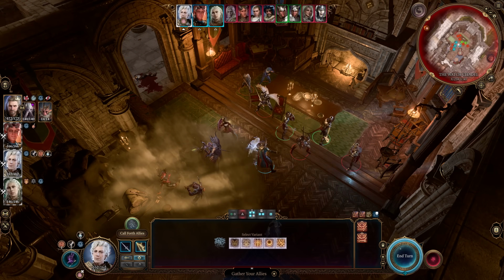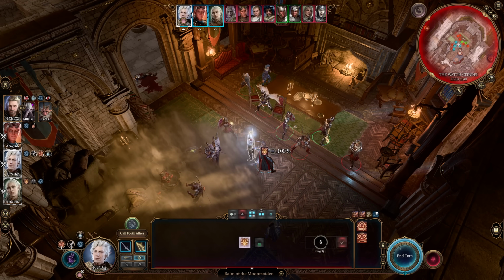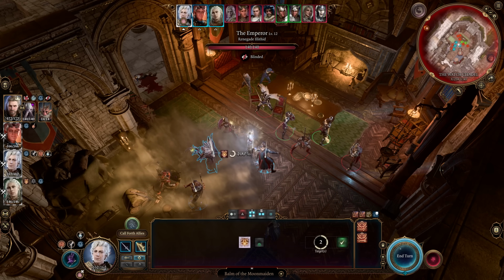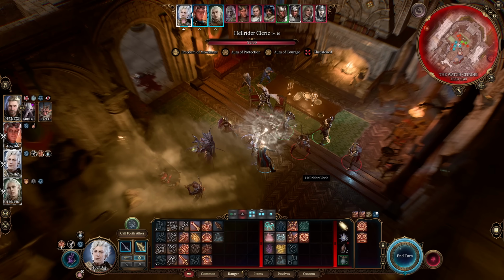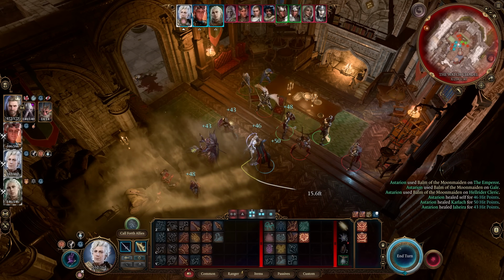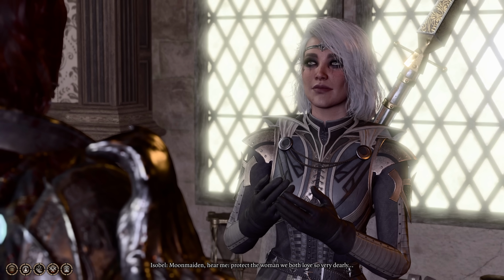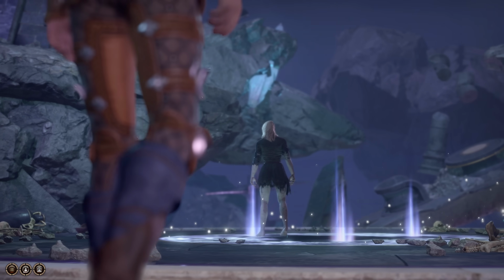And next up is how to get Isabel to join you. Isabel grants a powerful spell called Balm of the Moonmaiden, which heals 14 to 84 health on up to 6 nearby allies. So 6 times 14 to 84, it's a ton of healing. This powerful heal can be a real lifesaver, and it's totally worth getting since it's actually not too difficult to get Isabel to join you. All you have to do is complete the quest Resolve the Abduction in Act 2 within Last Light Inn without Isabel dying.